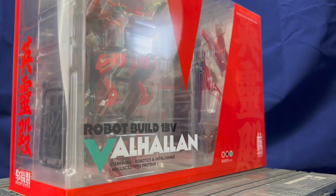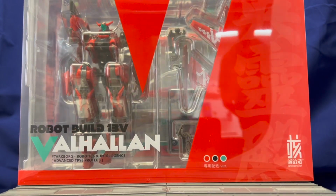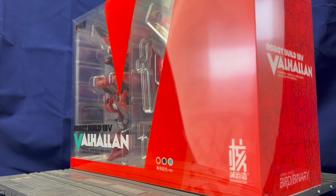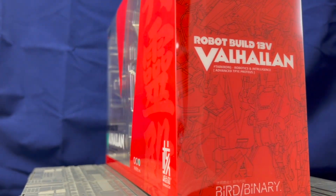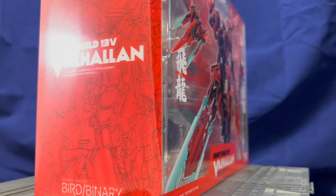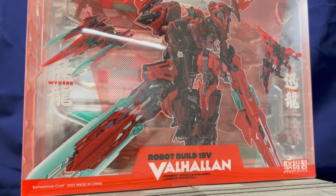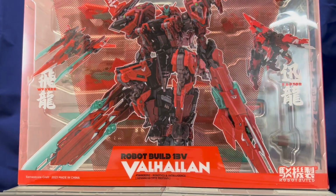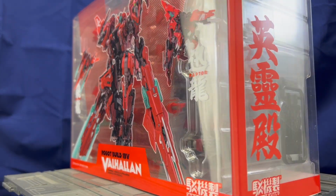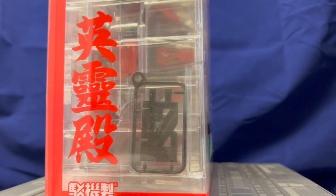They've maintained a similar theme using clear plastic as the primary shell. This one has some interesting red accents, as well as some nice typography showing the design printed on the box. We see a little bit exposed of the main robot, but not as much as the pieces. But what I really do like is this illustration on the box. As usual, their packaging is fairly elegant. Something I do find interesting is this little bit of text here that says version. And there's 3 colors here, which makes me wonder if there might be other variants of this to come out.